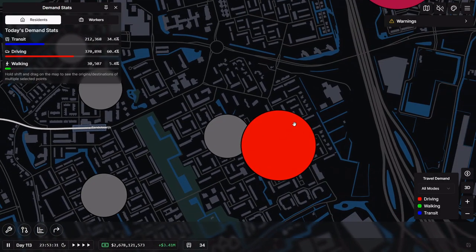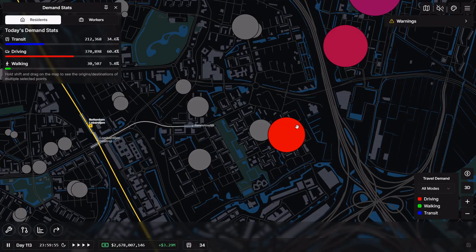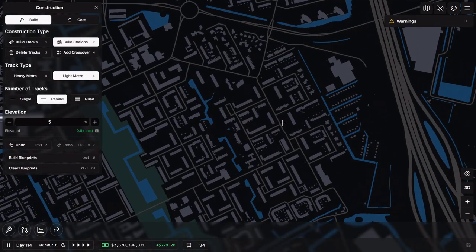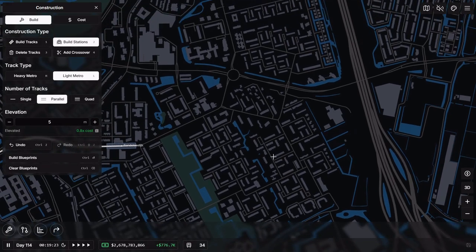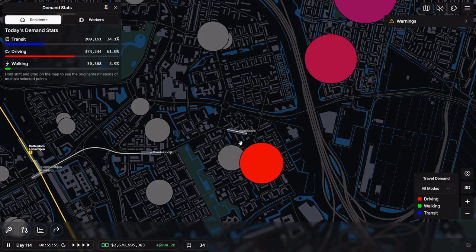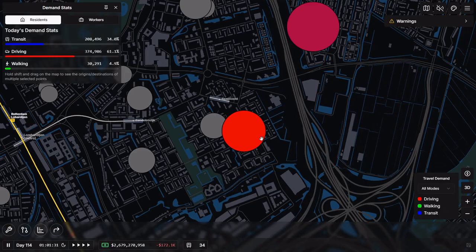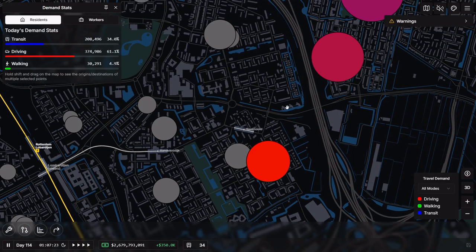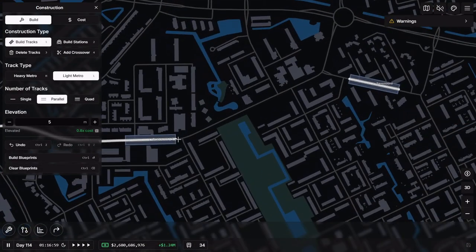Then we go to this bubble over here, and we'll make the station split in 2 directions, if we can manage. I think this would be a good location. It's a bit further north to this demand bubble, but then we can turn towards the north, so I think it's fine.